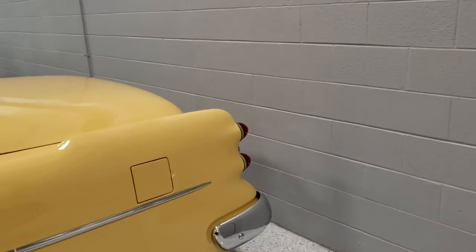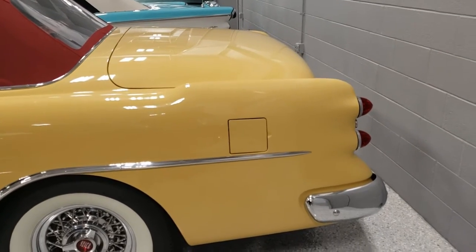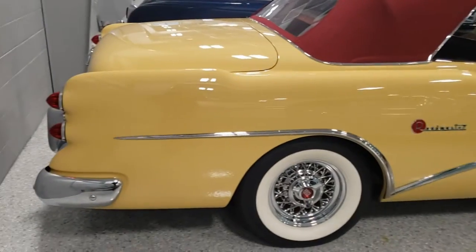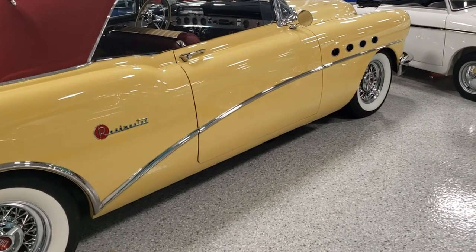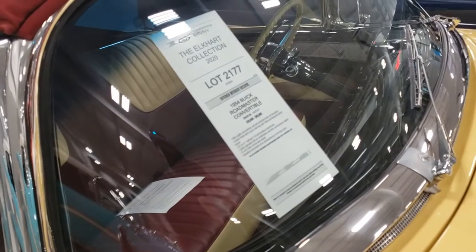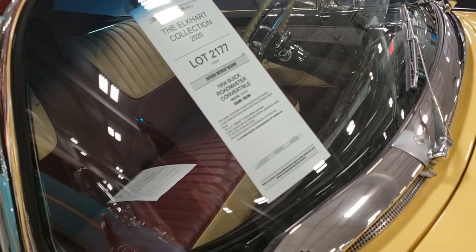I'm gonna guess the year. I would say a '55 maybe, with the lower fins, Roadmaster, but it's got all that chrome, and the Buick Roadmaster would never have high fins. So with all that chrome, it's probably later 50s, maybe '57, '56. Ooh, '54, should have gone the other way. It was close the first time around, so.